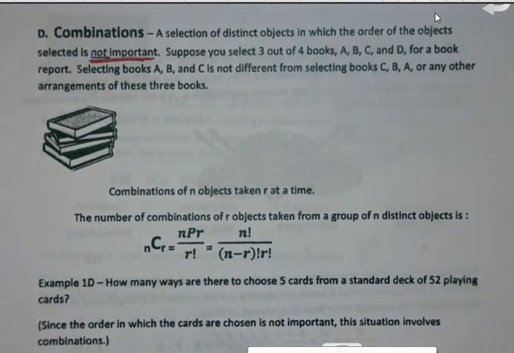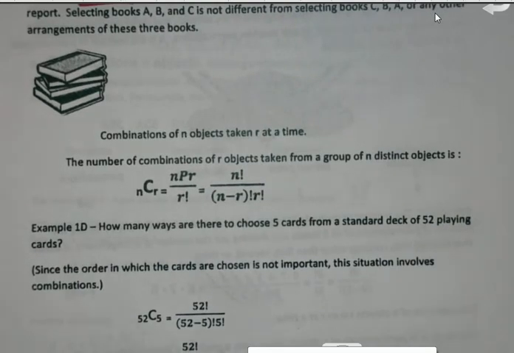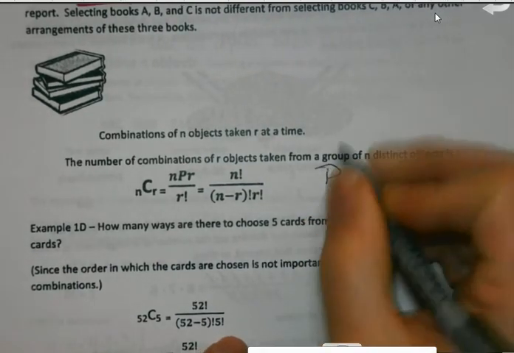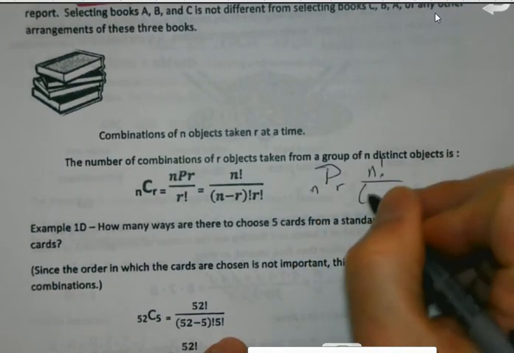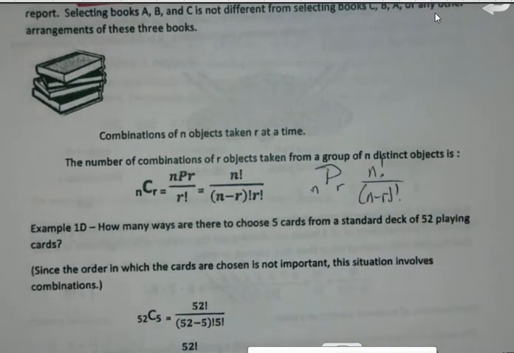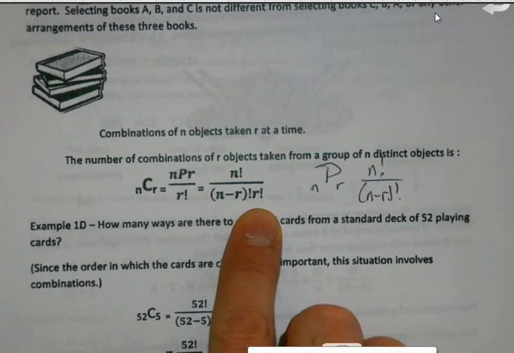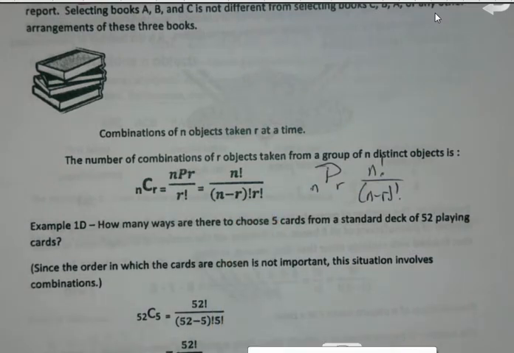So if I give you a quarter, a dime, and a nickel, it doesn't matter if I give you a quarter, dime, and a nickel, or a nickel, dime, and a quarter. It's all the same thing. So if I'm wanting a combination, you're going to notice there's something a little bit different. Because when I'm doing a permutation, it was just n factorial over n minus r factorial. But now there's another piece that comes into this, because now that I can move them in any way I want, that's going to change things up a little. You notice there's one more part to this. So this is where it gets a little more complex.